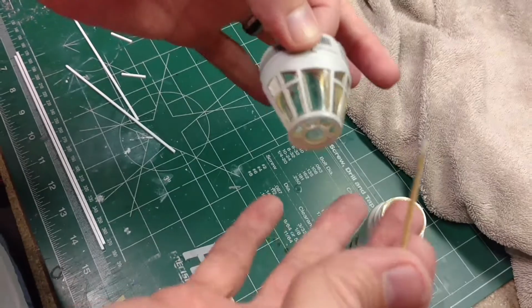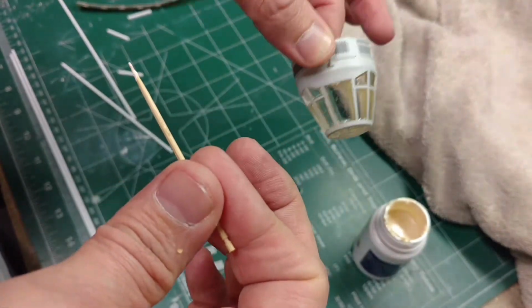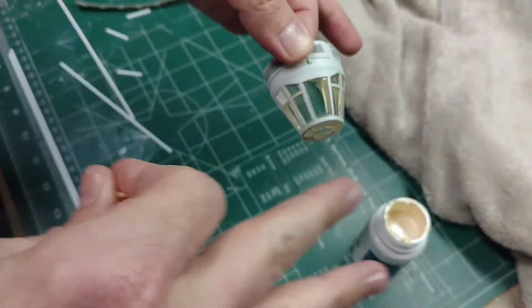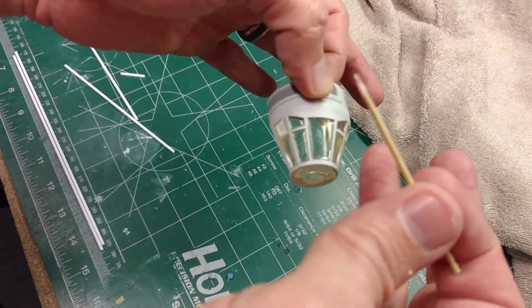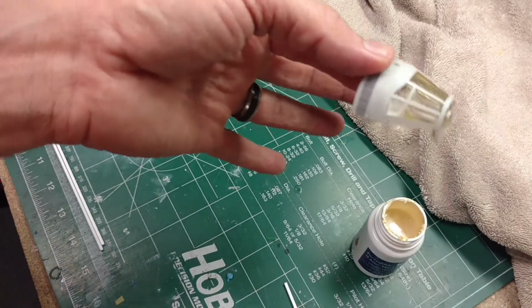The plan is I'll prime over it and attach this, and I'm going to do all the painting all at one time with the model assembled. But that's the plan, and hopefully this will turn out well.